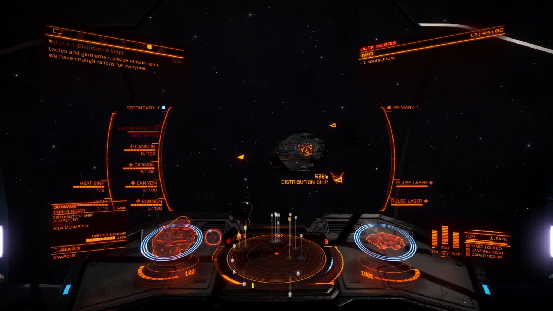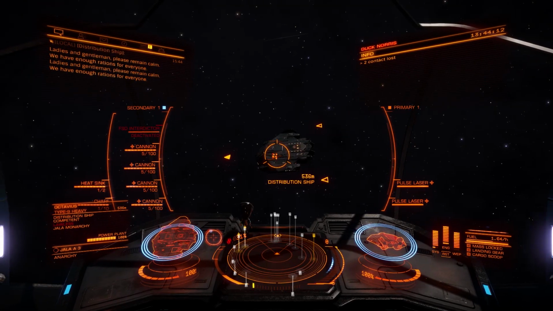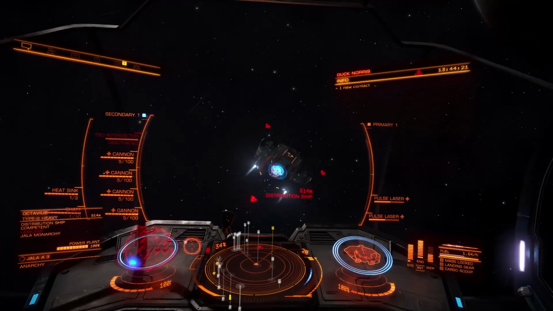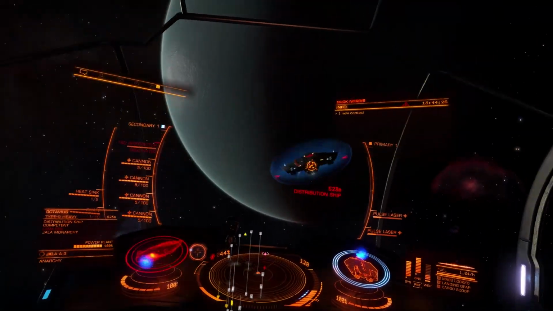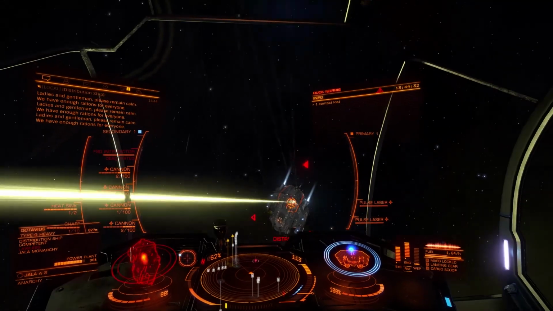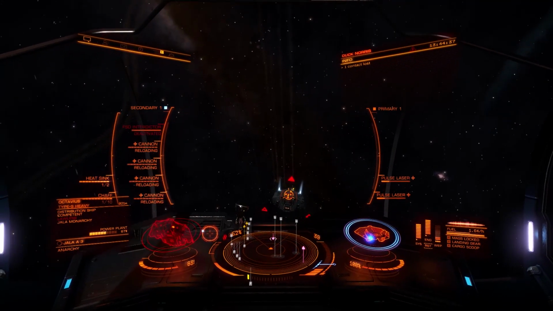Now, what we want to do is target the power plant. This is easier for me because I have scrolling through the subsystems targeted, bound to a scroll wheel, so I can just scroll one way and get that done. So what we want to do is take its shield down. Oh, I just realised I don't have any pips to weapons. There we go. So we're going to start firing cannons at it to try and take out its power plant. So let's just fire with the cannons for now.